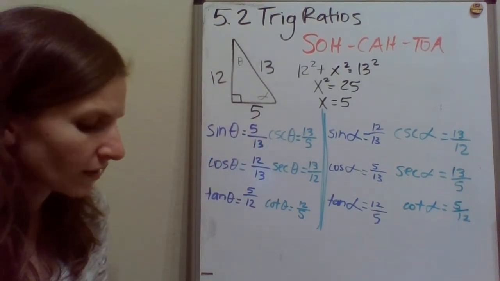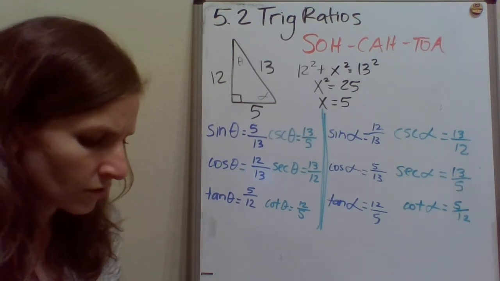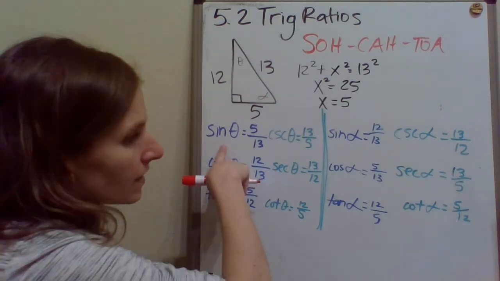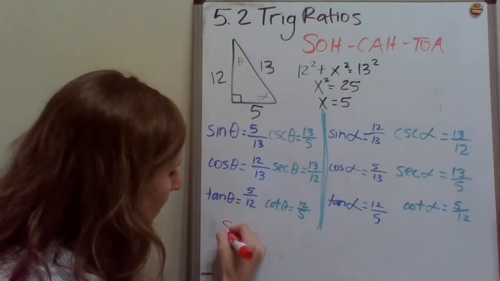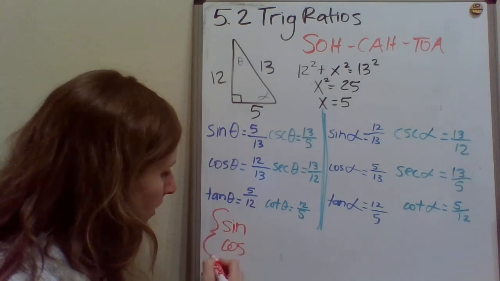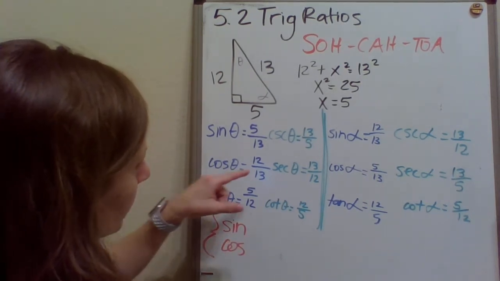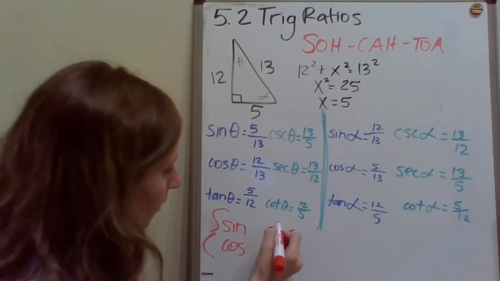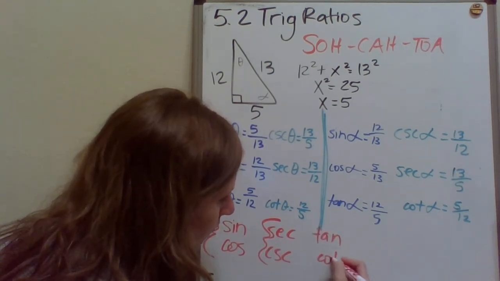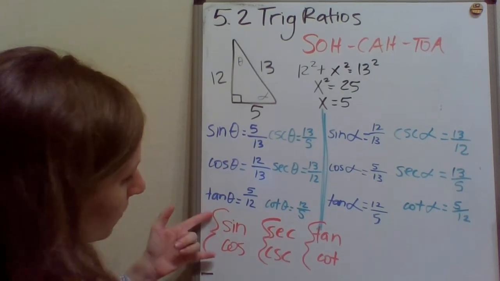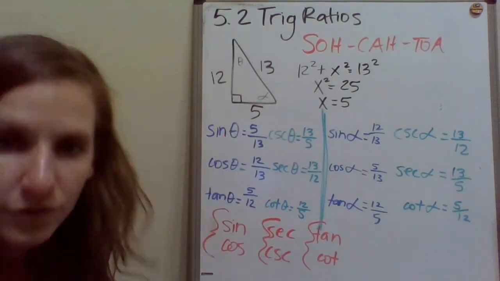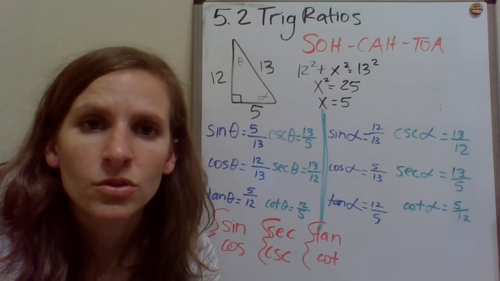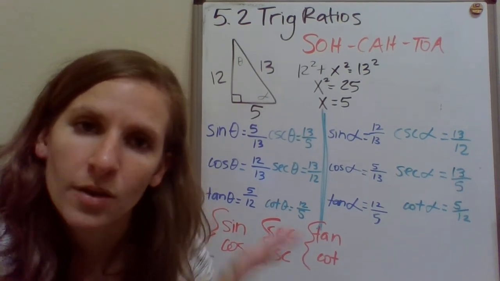So the last thing we discussed was this idea of cofunctions. So cofunctions, meaning its opposites are going to be the same. So the sine of theta is the same as the cosine of alpha, which means sine and cosine are going to be cofunctions. Similarly, secant and cosecant are cofunctions as well. And then tangent and cotangent are going to be cofunctions. So these are going to be the same values, but with the opposite reference angle. So that wraps up kind of a very brief summary of our trig ratios before we get more into what we learned about the unit circle and how all of those angles play into these as well.